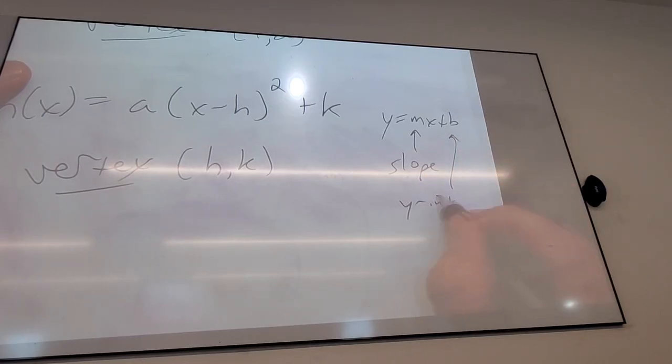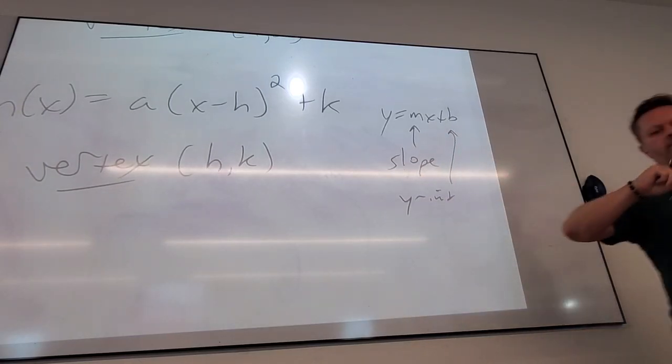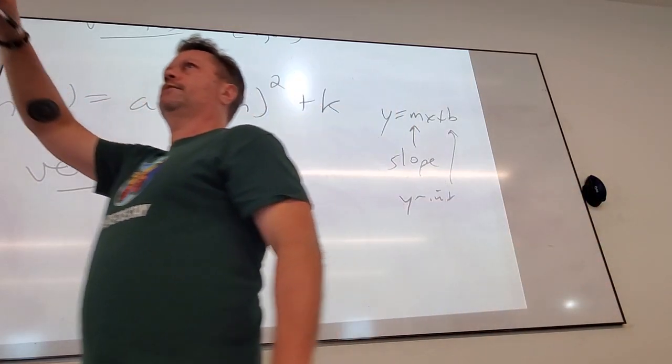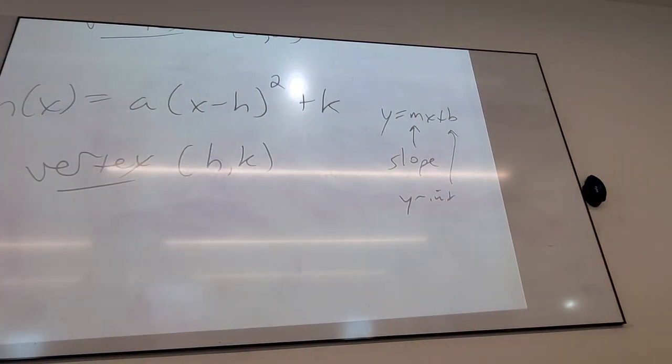Y-intercept. So there's this thread through a lot of mathematics. If I have a function and the graph looks a certain way, and I put the function in a certain form, physical aspects of the graph come out. Lines: slope, y-intercept. Where does the thing start and how does it move? Physical aspects of the graph.